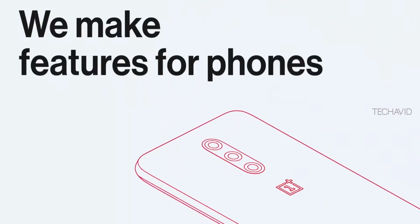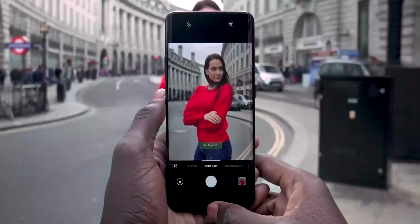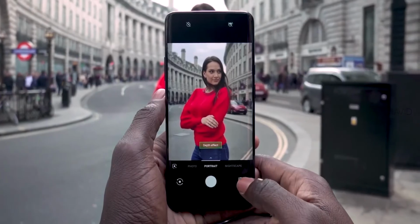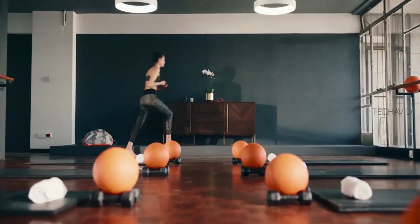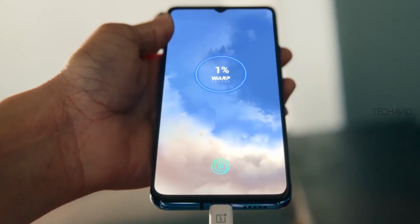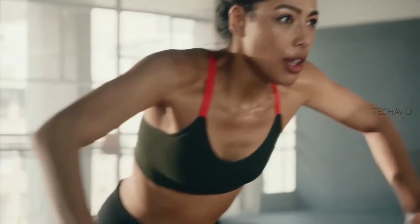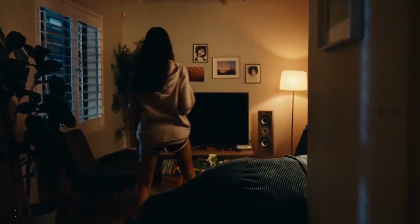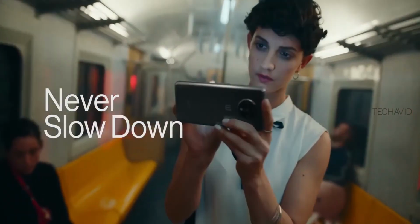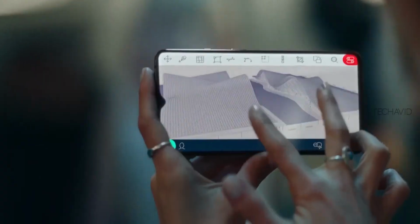The OnePlus 7 Pro is almost just as water resistant as most of the competition, but the company didn't label it as such as they didn't want to spend money for the actual IP rating certification. Well, at least that's what they claimed in the press. But this time we might actually get to see the IP rating for the OnePlus 8 series. If the OnePlus 8 actually ditches the pop-up selfie camera, they will absolutely call this phone water resistant, giving them feature parity with the competition.